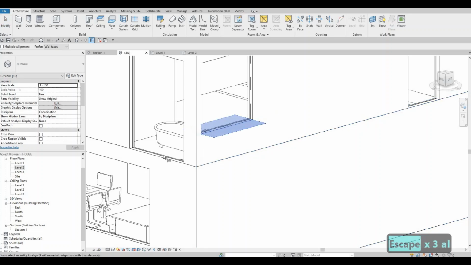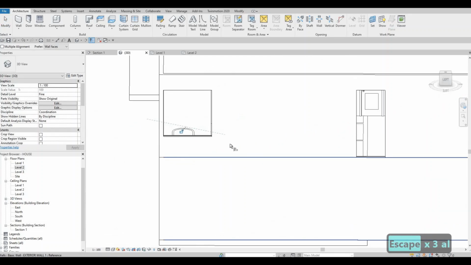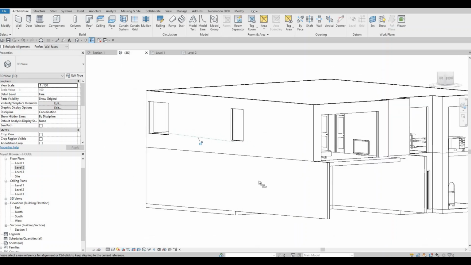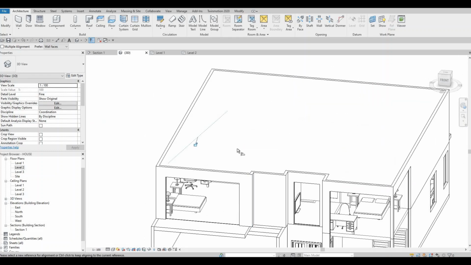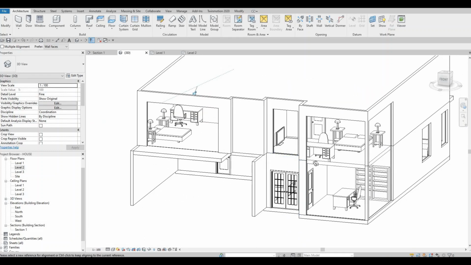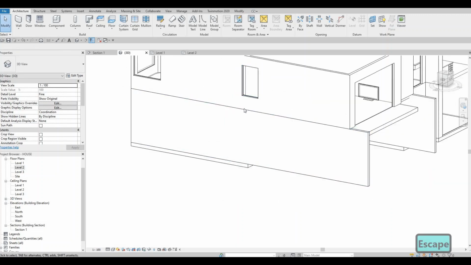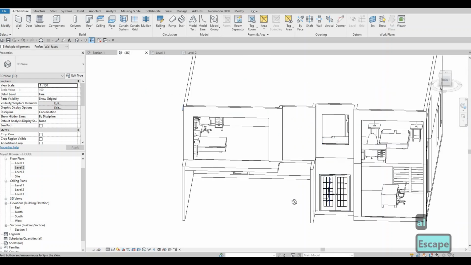AL, and then here as well. We're gonna add a door right here, and here we're gonna add something different. And here we could just pull it up like that.